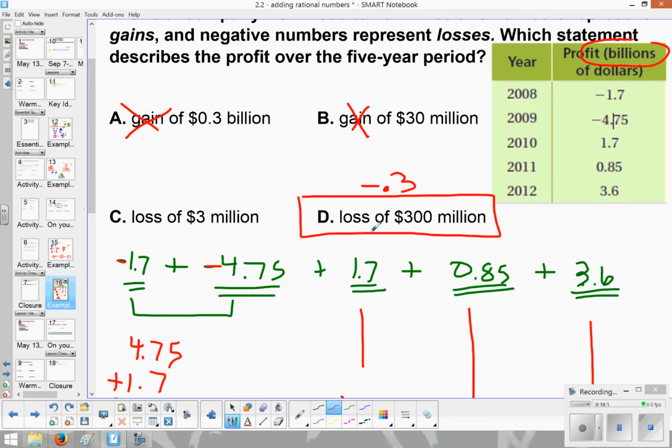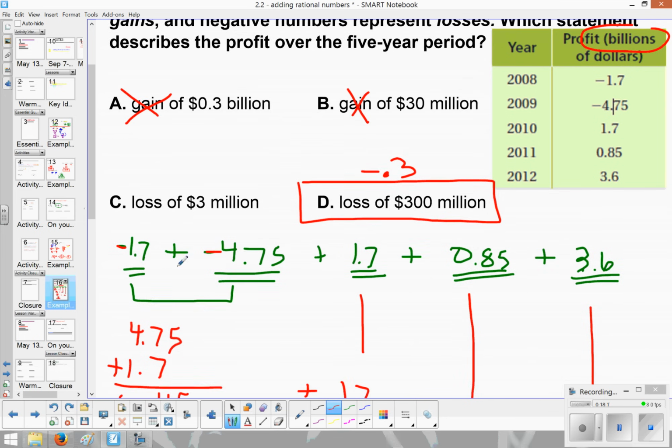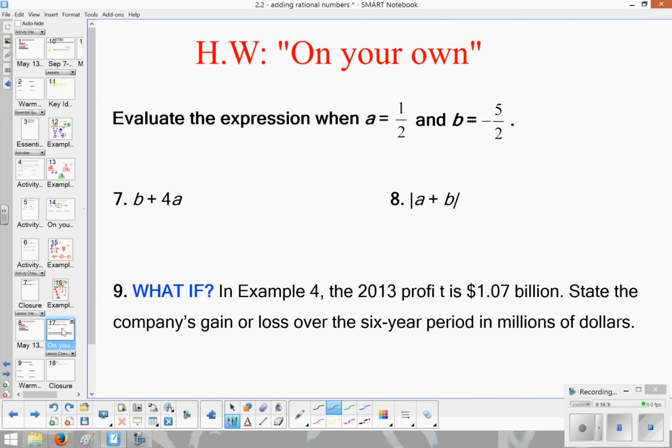Now, if you didn't understand why or how we got D, that's okay. The most important part that I am more concerned about is, did you understand the steps on how we added these decimals? Okay. All right. Any questions you have from this video, feel free to ask me tomorrow. Make a mark on the ones that you're not sure about for homework, and I will be more than happy to answer them. So for your homework, please continue on the same page of the one that you did on your own. You have problems 7, 8, and 9 to complete.